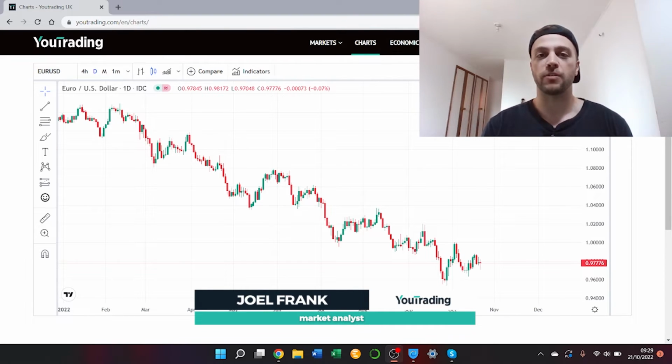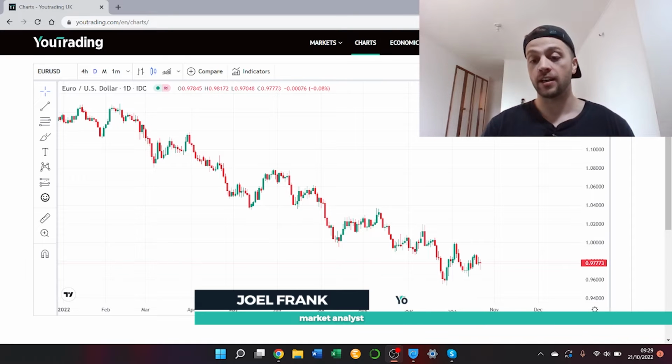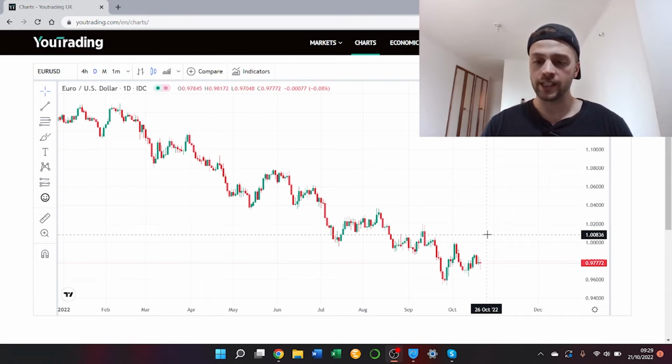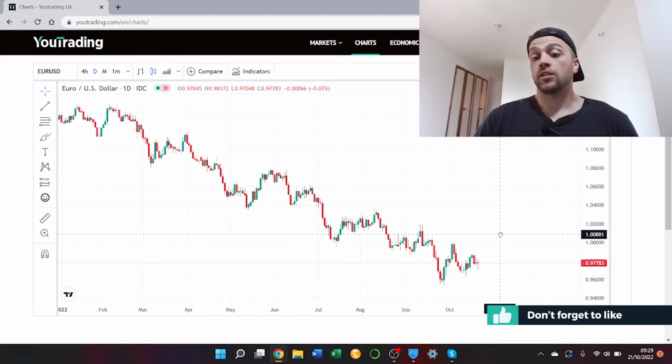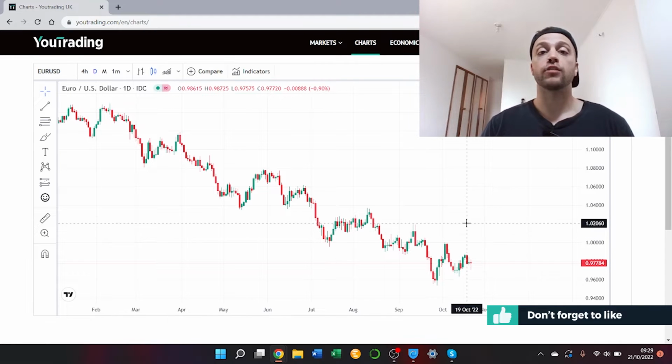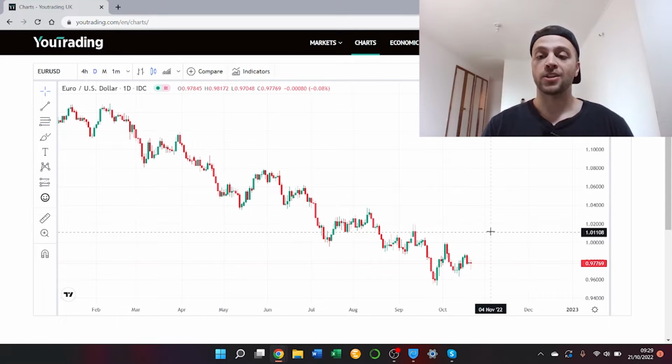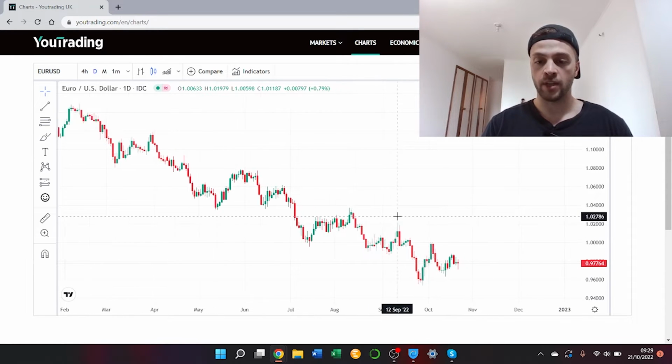Now, this is a topic that I've covered before, but we have a really good example of a pennant which has formed in the euro-dollar exchange rate in the last couple of weeks. So it's something I'd like to rehash because, to be honest, pennants are one of my favorite technical patterns to look out for. I personally think I've got a pretty good track record of identifying pennant breakouts and pretty much predicting and trading where the market's going to go. So let's talk about this example in euro dollar.